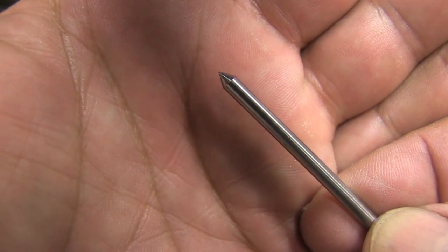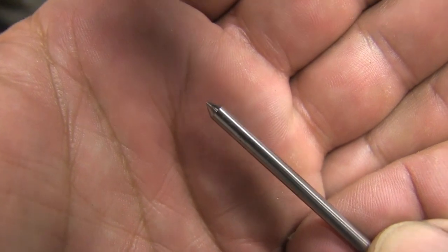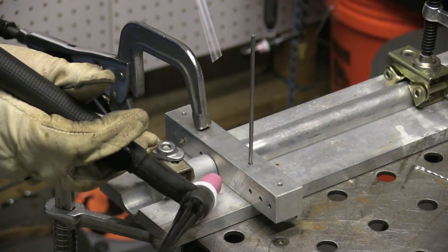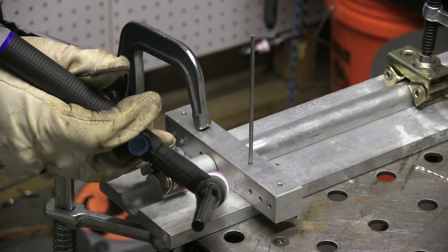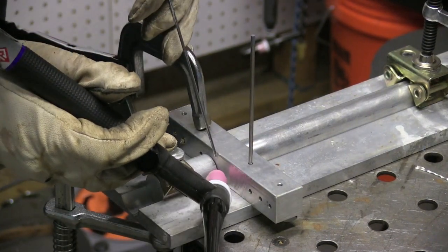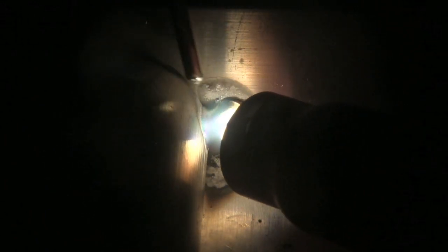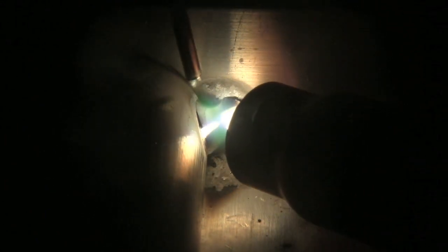On aluminum with this machine, I prep the electrodes something like this — sometimes I'll ball it a little bit on a piece of copper. When I say ball it, I don't really put a full ball, just round the tip, and try not to get the tip any bigger than the diameter of the electrode. I'm using a 17 air-cooled torch, so I'm pushing the limits — this torch is rated at 150 amps and I'm going to be pushing it to 175, but only for short durations.